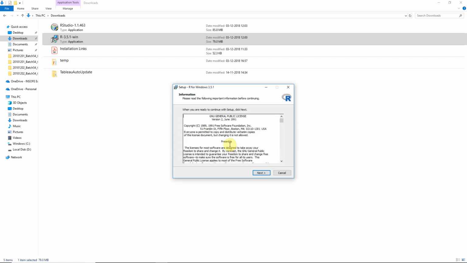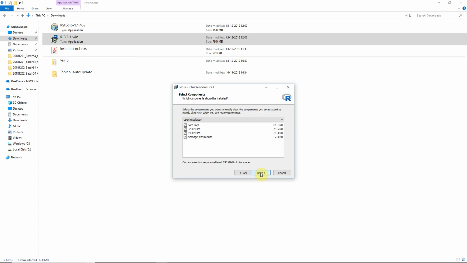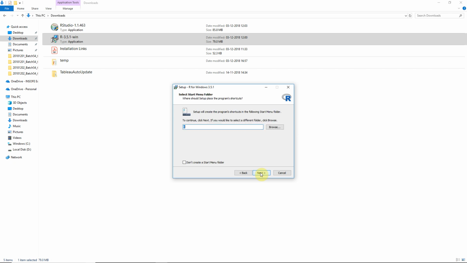Like most setups, you don't need to make any specific changes during the installation procedure. You can safely keep on clicking next, OK and install. The only step where you might want to do something different is adding a desktop shortcut, and that's pretty much it. This will start your installation procedure.